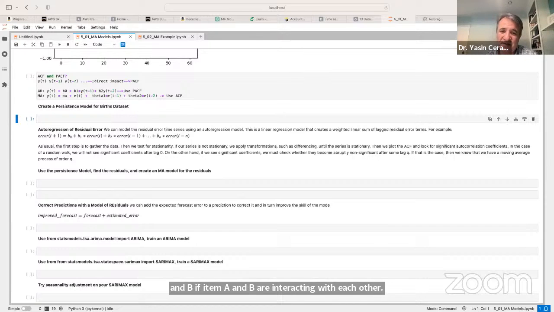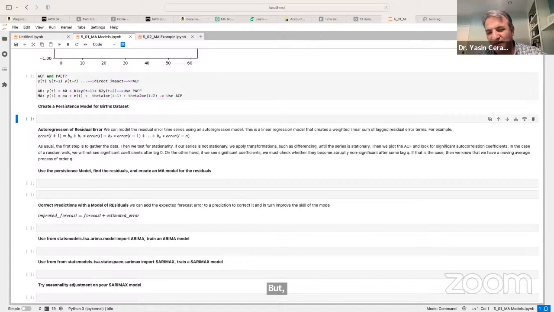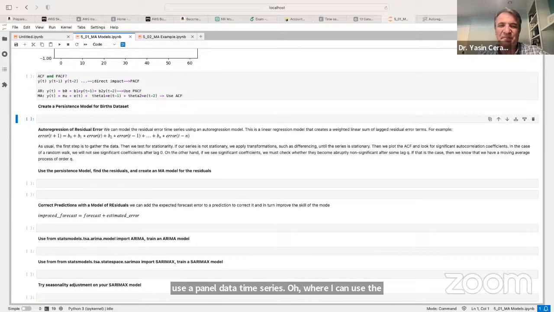Would this be a multivariate time series or a panel data time series? It's going to be a multivariate time series. You have multiple... hold on. I think you can solve it using both, but again, I would try to keep things simple on my side. So I will use a panel data time series where I can use the substitutes as independent variables.